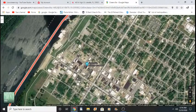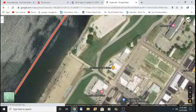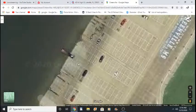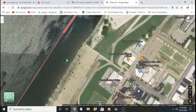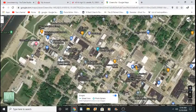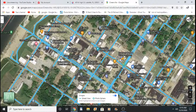Wow, this internet is so slow. Ew, it's got a beach on the Mississippi River. Oh my god, that is disgusting. Oh no, they're not doing that, are they? You're gonna get like chlamydia from that. What else would you get in the Mississippi River? People are actually swimming in the Mississippi River? I hope not. Looks like there's like a park or a boat launch or something right on the Mississippi. They can't possibly think that's a recreational activity. Like Ferguson?